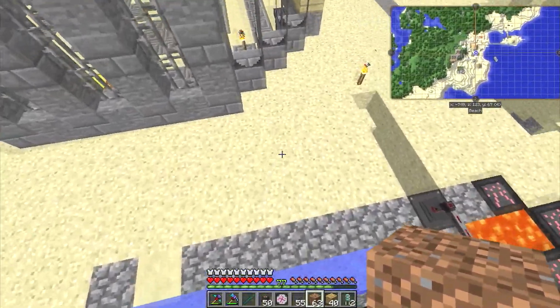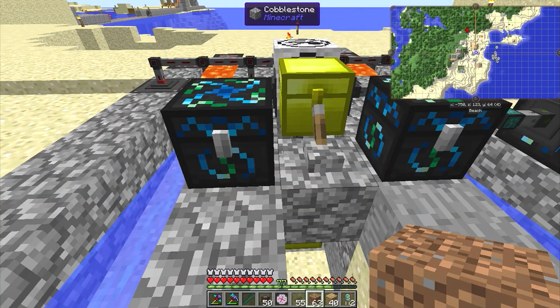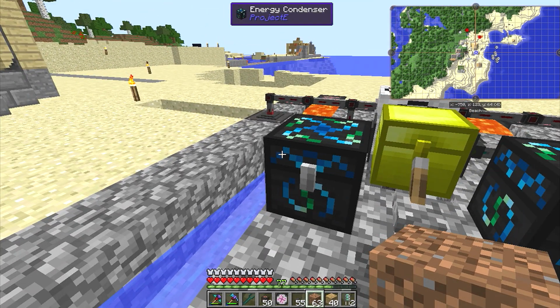But anyway, today we are going to start RFTools Dimensions. We're going to need two main things, really. That's a dimension inscriber and a dimension builder. Why is this? Well, I made a mistake, and I was thinking about old school RFTools dimensions, when RFTools and RFTools Dimensions were both the same mod.